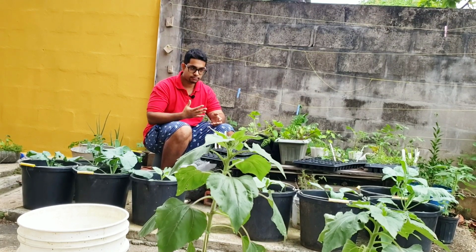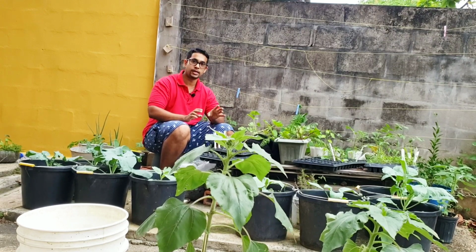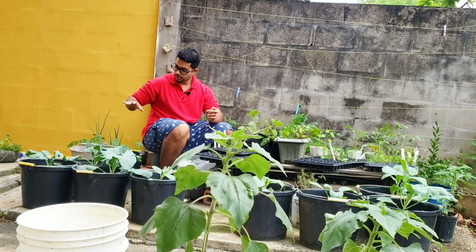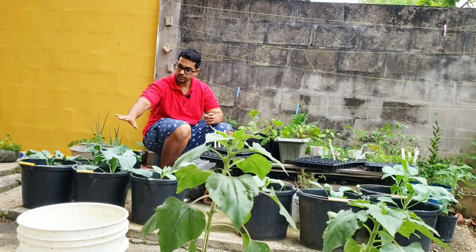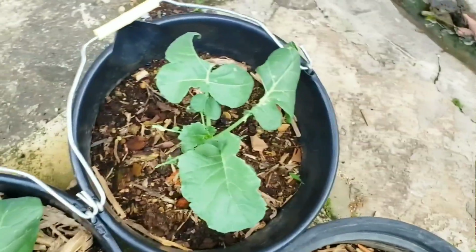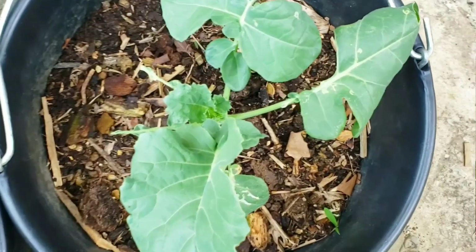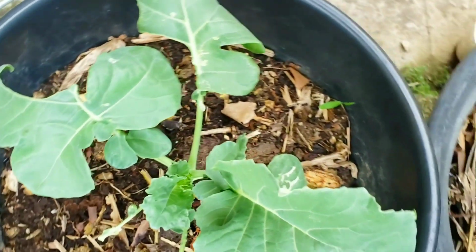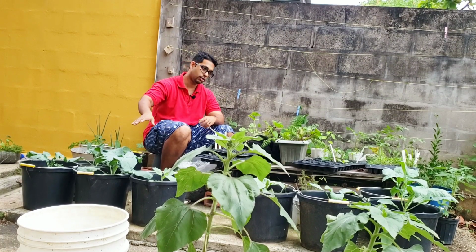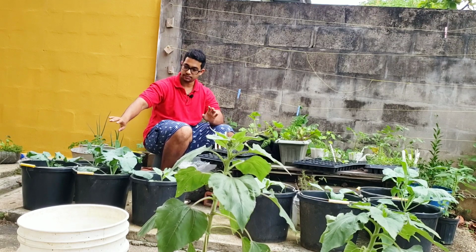They probably still can. Like, I don't think it's impossible. I don't try to underestimate slugs. I just think that making it up the bucket is going to be harder for them, right? So on this side over here, I have 3 buckets with broccoli. This one got kind of beaten up by, I'm not sure what did that. I want to think it's a caterpillar that came in. I'm not sure, but I fed it with some cow manure, as all of these got, and for now it's doing okay. It seems to be bouncing back.